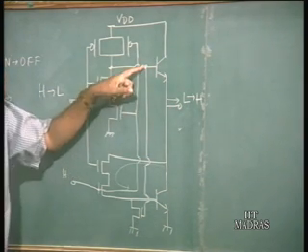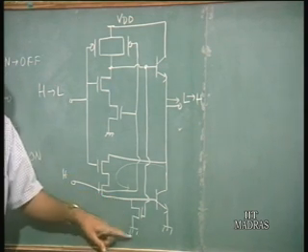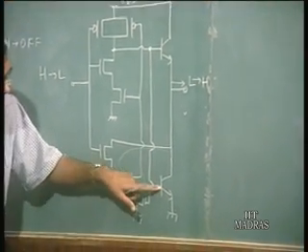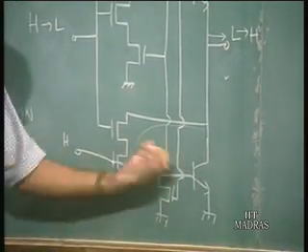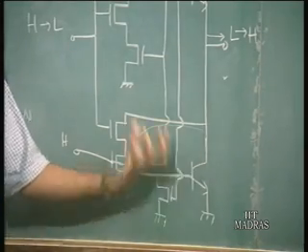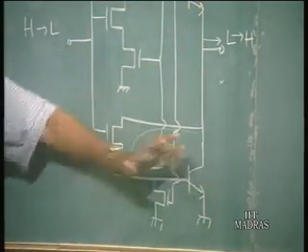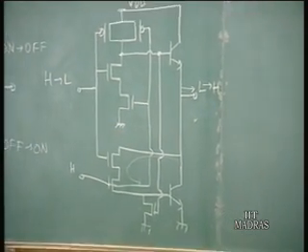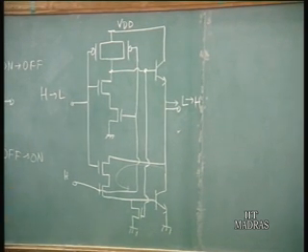At the same time, since this goes high here, the gate voltage of this NMOS transistor here is going to go high. This turns it on, and since the drain of this NMOS is connected to the base of the bipolar transistor, a current is going to flow out from the base of this bipolar transistor and help to remove any base charge stored in the lower bipolar transistor, thus speeding up the switching off of this bipolar transistor. So, the upper bipolar transistor turns on, the lower bipolar transistor turns off, and a current flows out to charge the output capacitance, and you have a low to high transition. Okay. So, this gives the circuit of a BiCMOS NAND gate.